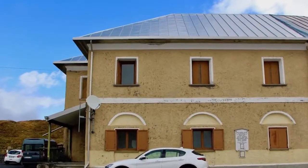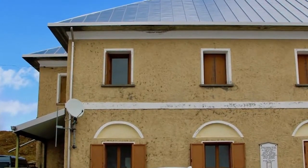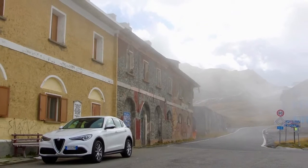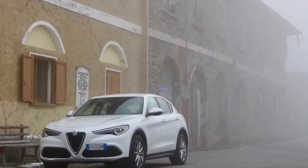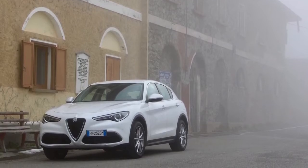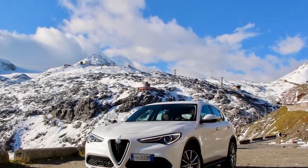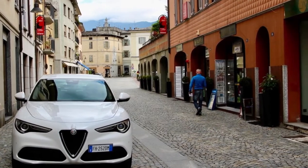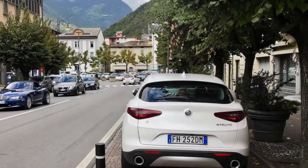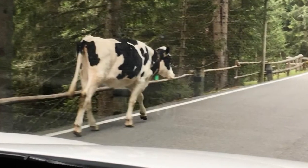However, the drawback to the additional height is body roll, and the hatchback body style adds weight — two enemies to the spirited, dynamic character that Alfa is trying to deliver. To combat this, Alfa retained the suspension engineering from the Giulia, but dialed in spring and damper stiffness to accommodate the extra weight and height. The goal was to maintain the same roll profile as the Giulia, meaning that despite being situated higher, the car will pivot relative to the driver just like the Giulia. In simpler terms, they intended to make it feel like a sedan.